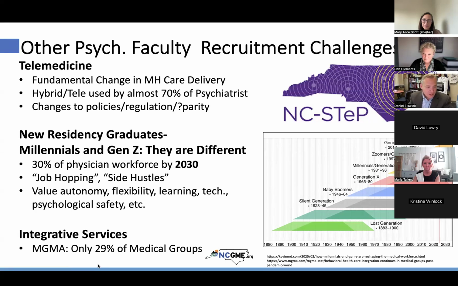Again, integrated services are great on paper, but they're not happening as much as we'd like. I'm an internist and a psychiatrist, and I struggle with even having people understand what co-located services can look like. But we have to keep looking for financial models at the state level, because the federal level is still pretty challenging. But there are ways we can. It just makes so much more sense to have a psychiatrist and a case manager looking at 40 charts than seeing 12 patients a day, when you can do integrated models. Next slide.